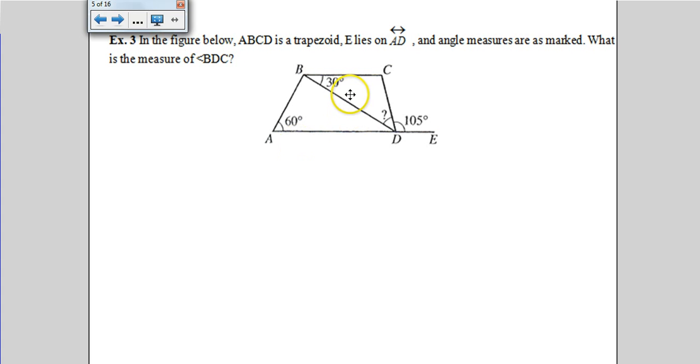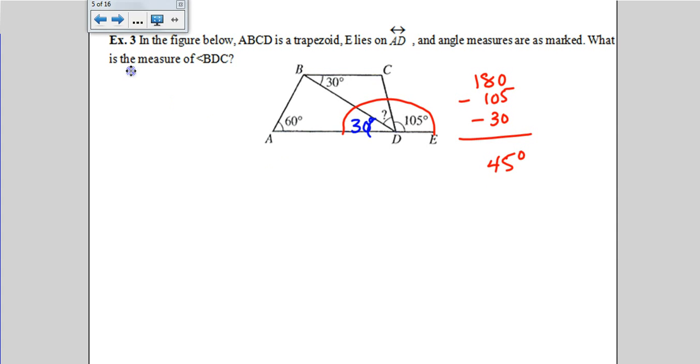So first thing I notice is if this angle right here is 30 degrees, doesn't that mean that this angle right here has to also be 30 degrees because of alternate interior angles? Now, I'm looking at these three angles put together. 1, 2, 3. Since they form a line, they'd have to add up to 180. So I know the 105 I have to take off, and now I know the 30 that I have to take off. And when I go ahead and subtract those, I am left with 45 degrees, and that's my answer.